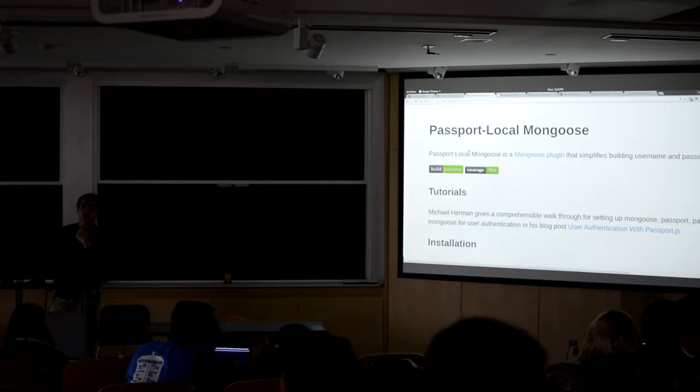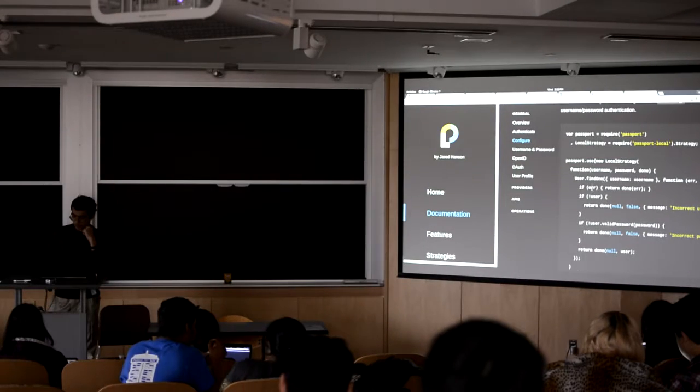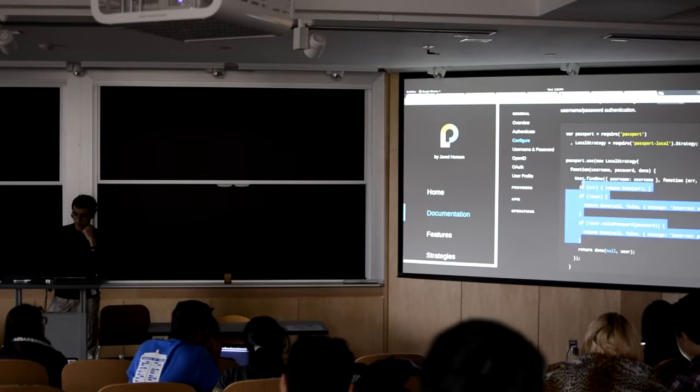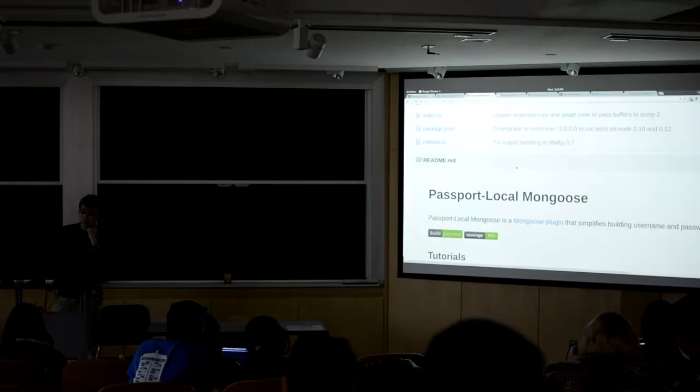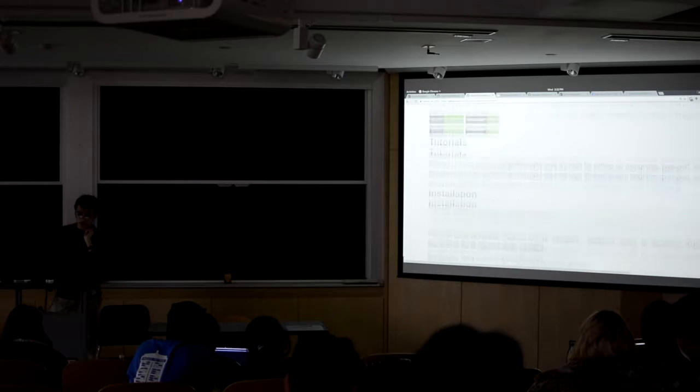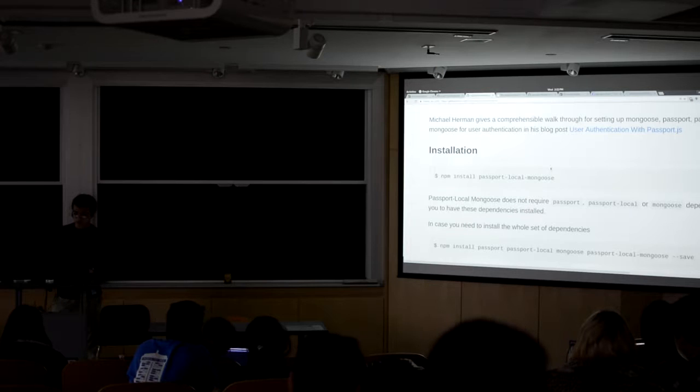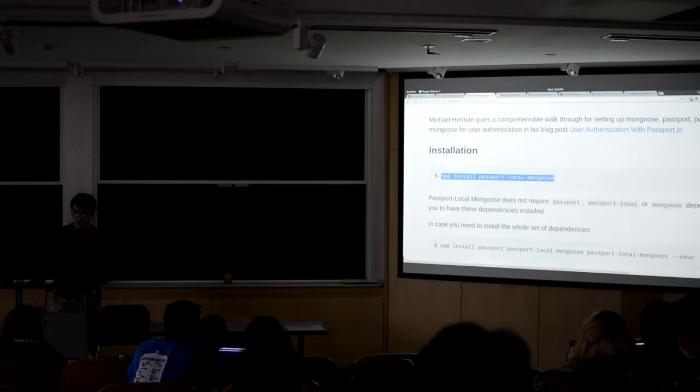And basically what this does is that it provides nice integration with Mongoose. So you don't need to make all of those ugly callbacks and things. So you definitely want to look into this if you're interested in doing usernames and passwords. Okay, so how do we use this? So it says to install, you just run that. Oh, and if anyone gets stuck anywhere throughout this, just raise your hand and someone from staff will come.